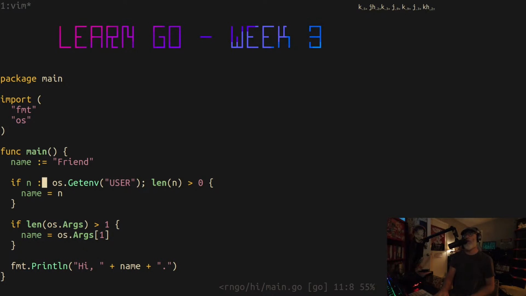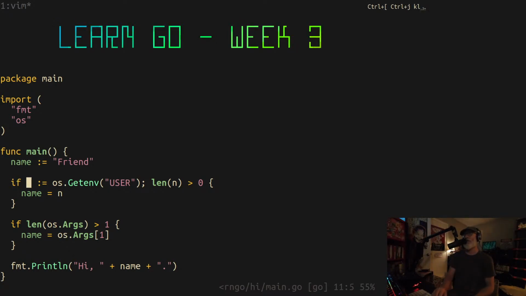This is a kind of a good thing. This is also the first time I'm lumping a whole bunch of stuff together here. I really don't care. At some point, I would teach each one of these principles, including if, on its own. But if is like the very first thing we're going to learn after the other stuff, so we might as well. I do think it's important that we learn how to get the basic input from the user pretty quickly, and reading arguments and reading from the environment are the two main ways to do that. Because we learn those things in Bash the first couple of weeks, it's important that we do them kind of in the same order. Unfortunately, that means learning about the if construct.